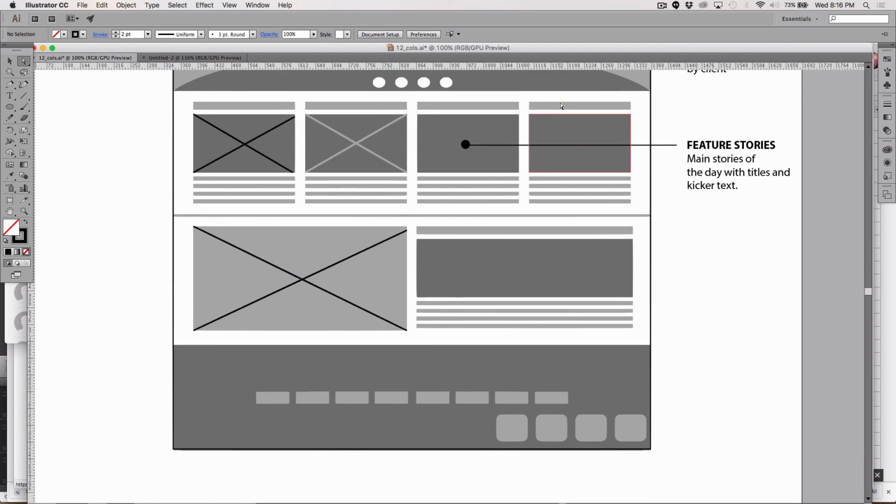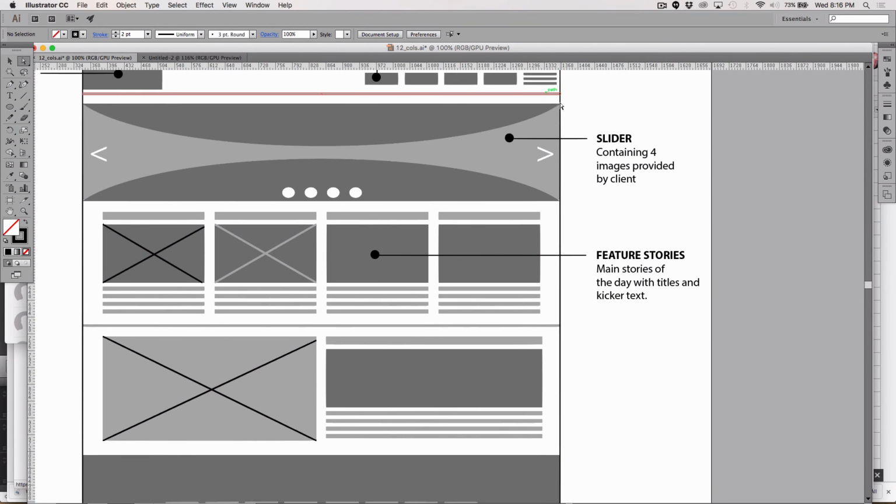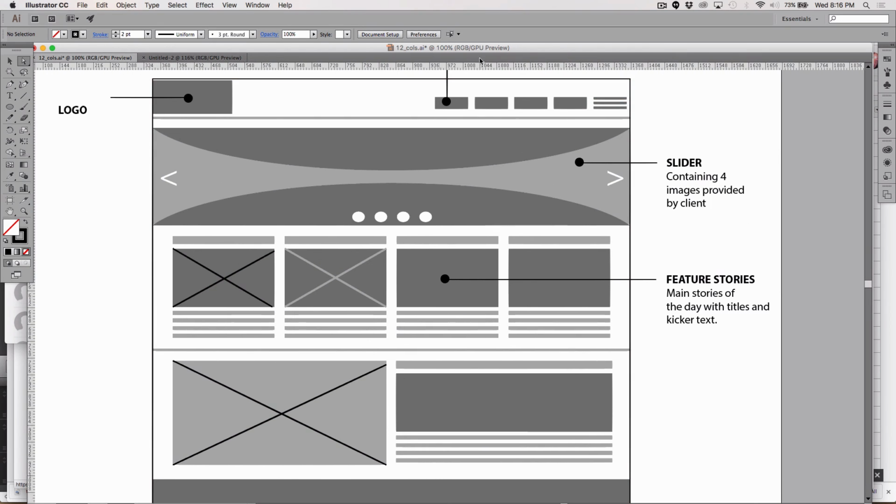Okay, so I think that you know what to do now, right? That is how you're going to mark your callouts for your thumbnail. Probably a lot easier to do a thumbnail, and then when you're finished, actually just drop the content in. And I'll show you that next time.